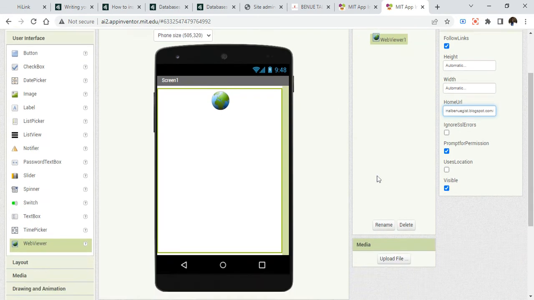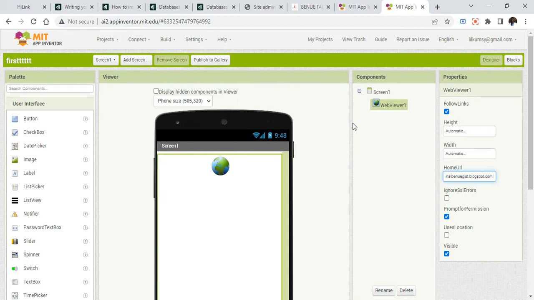So once you have done this, you have successfully turned the blog or the YouTube channel to a mobile app. The next thing is come to build, and then under Android APK, click on it.